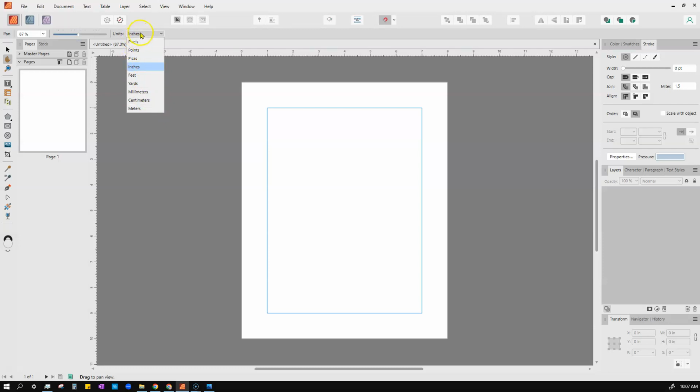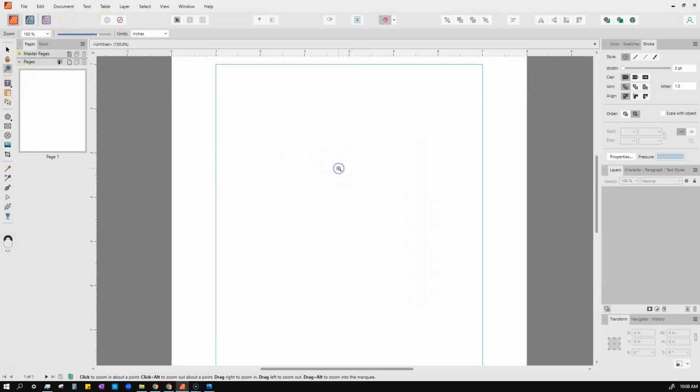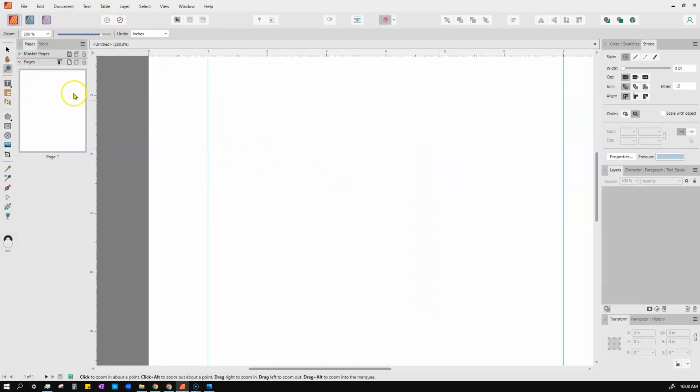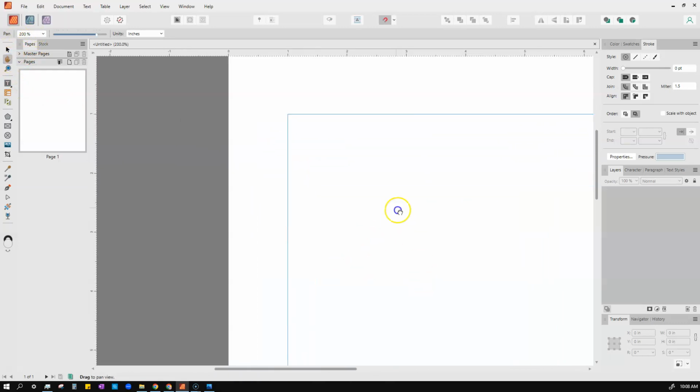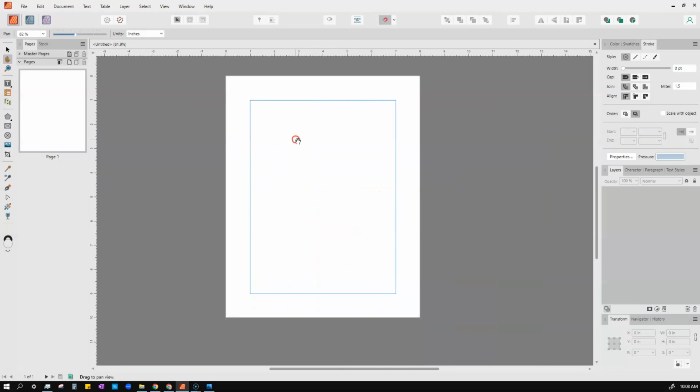So if you started in inches and it's easier to think in metric, you can change it to centimeters. Or if you need it in pixels because you're working on social media, which is easier to think in pixels, then you can switch it here. Then you've got the zoom tool, which is almost the same thing. It just has a little tool that lets you click in and out, whereas the hand tool is more about moving it around. And I'm holding the mouse down when I do this.